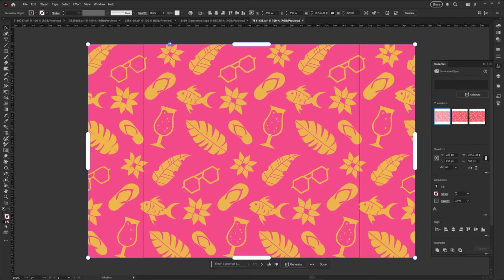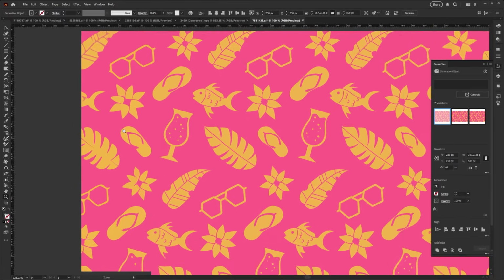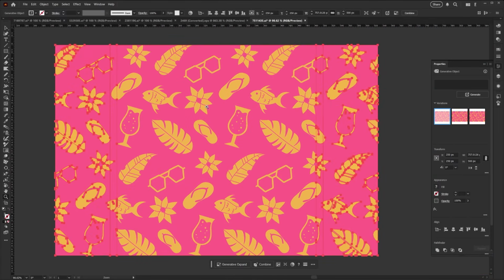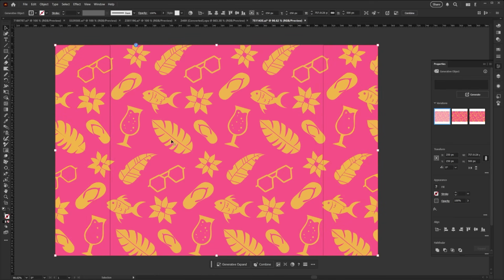Okay, so it did recognize that it was a pattern, and we did get some of the repeats. Now what this looks like to me is, again, it kind of has that bad image trace thing going if you look close at these shapes, but it does give you the positioning. So what you could do here to save some time is generate this as a background and then just drag shapes from the original onto the proper spots so that if you only had to expand it a little bit, you wouldn't have to try to recreate the whole pattern.